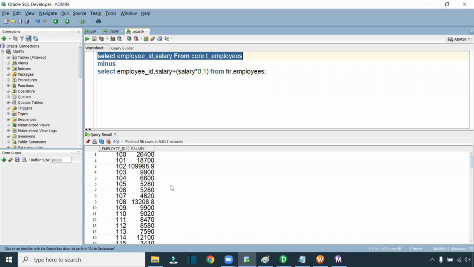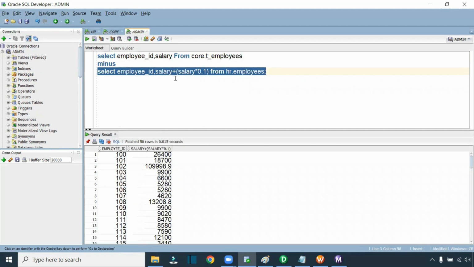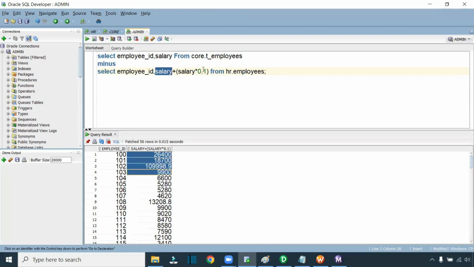So we'll be getting the employee ID, all the employee IDs, and their salary. So for this employee, this is the salary. Yes, you can also see here incremented one. Whatever we have implemented at the Informatica level, in the expression transformation, we are doing in the SQL query. That's what is getting minus.